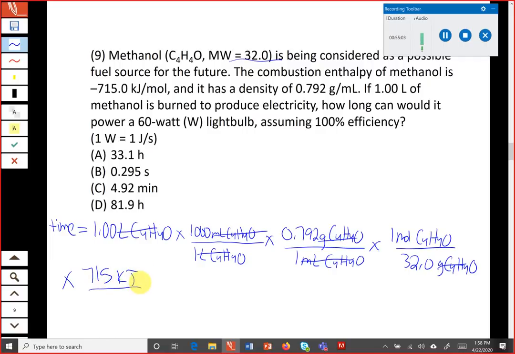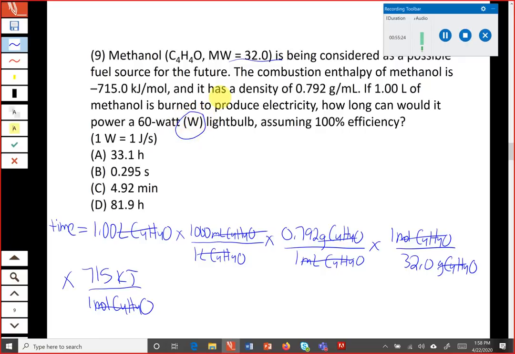We don't necessarily have to put that as a negative number because we're looking for how much energy is released, so it's just a positive term, and our final answer should be positive anyway because it's an amount of time. So that's how many kilojoules we produce. And then from there, the rest of this is going to be a little bit less familiar, but we're going to recognize the hint that's given to us.